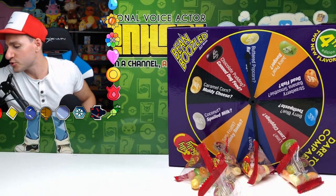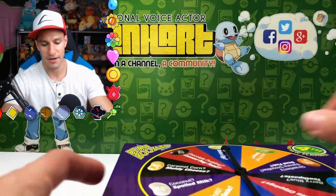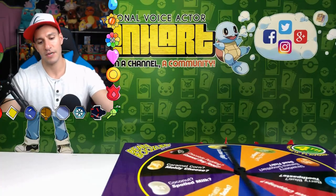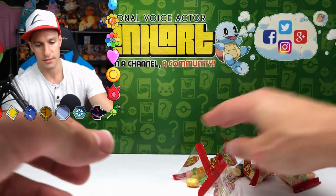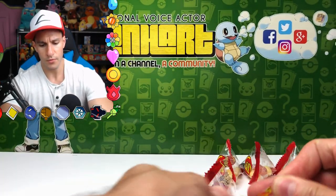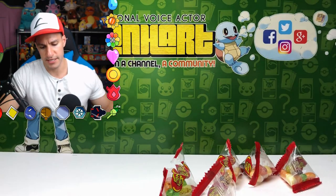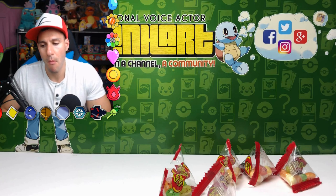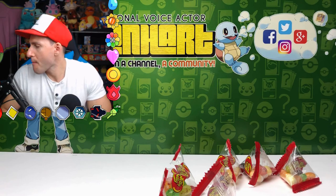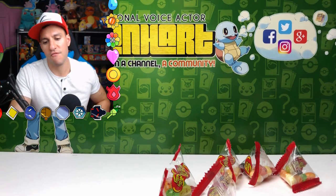Alright hard squad, let's do two spins of the wheel, and then I'll show you my pulls, and then the special announcement. First spin — oh no, it's on the orange! With just the first one. Here we go — can we get chocolate pudding? No. It landed on lime or lawn clippings. This one we can open up — and there it is, nice and green. Would be lawn clippings. Go ahead and laugh at me, fine!